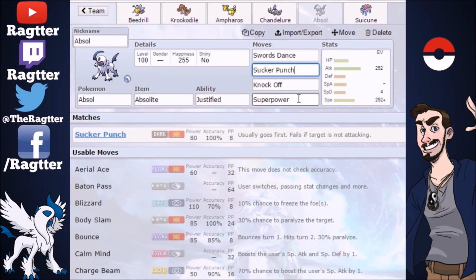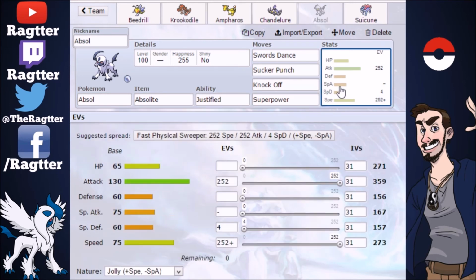As before, Absol struggles with a few other types, namely looking at Steel, looking at other Dark types, and that's what we pack the Superpower for. It's got perfect accuracy, it hits like a truck, and on the downside it does lower the attack and defense, but it can give you a reason to switch out of an unfavorable situation.